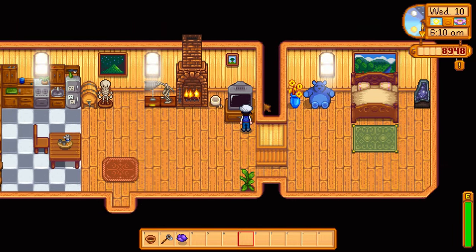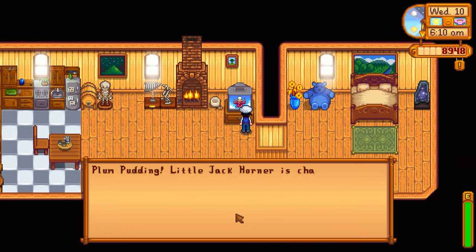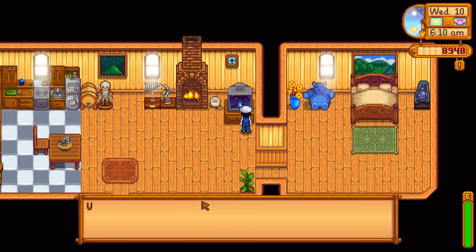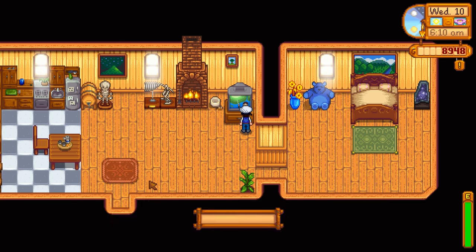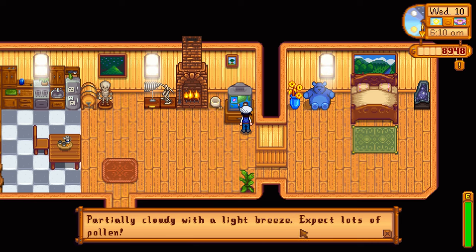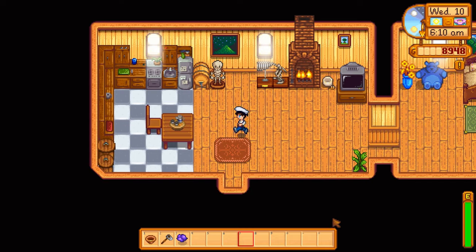Alrighty then. So we got some stuff done. We got a quest done, and we already know plum pudding. Fortune teller, what is our luck going to be? Somewhat mild. Luck won't be on our side today, that's fine. And weather tomorrow is going to be a light breeze. Expect lots of pollen, so that's good to know.